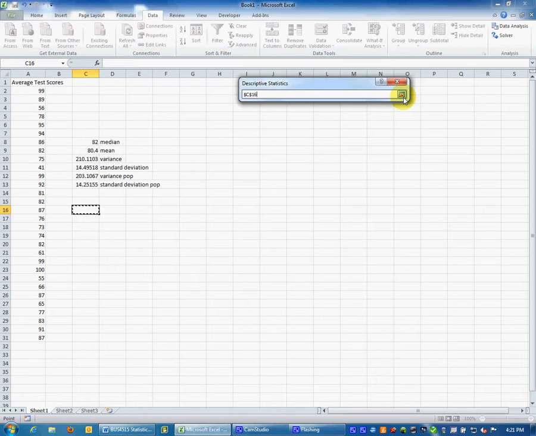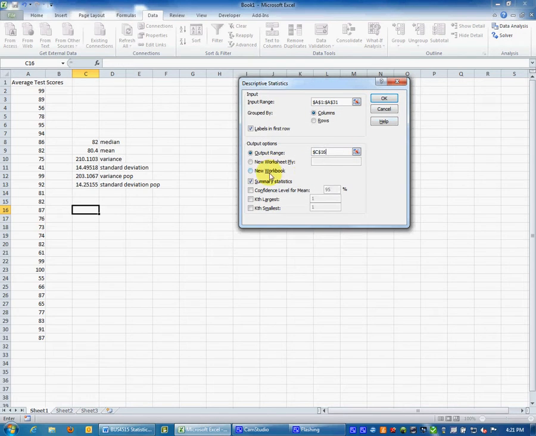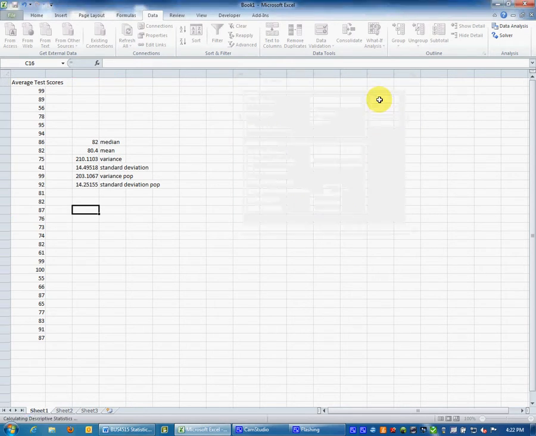Just going to set a cell where when it puts in a nice box with all the data, it's not going to go over anything or get in the way of anything. Close that out. It's going to ask what I want. I want here summary statistics. Okay, summary statistics. Then I'm going to click OK.